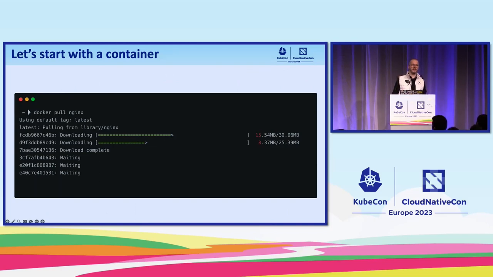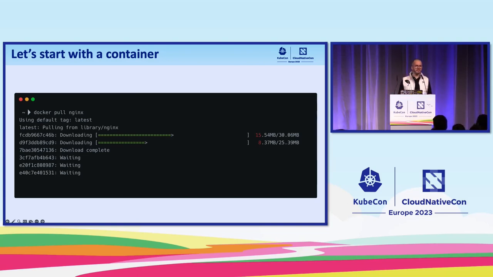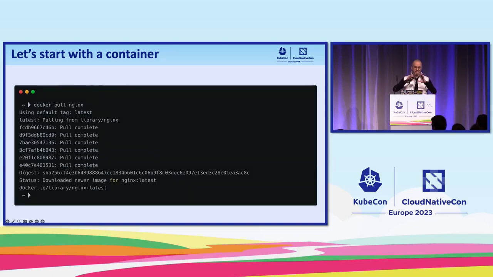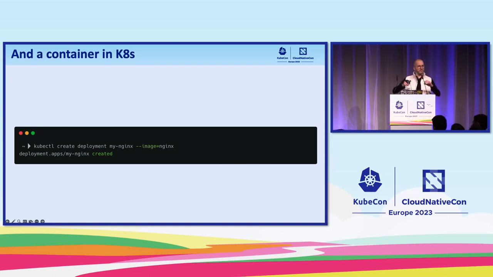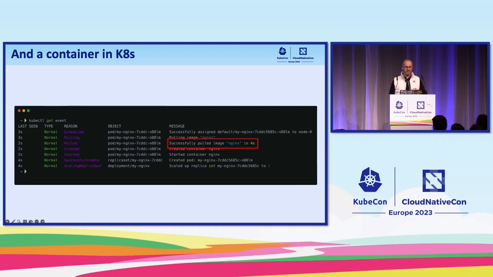Let's start from the beginning. I'm pretty sure almost everybody in this room has already launched containers. Sometimes that's pretty fast and you don't see this kind of picture with a progress bar where you see images being downloaded. Usually you just see the end — the images are downloaded inside your laptop. This is if you use Docker. Same if you are using Kubernetes — you make a kubectl create deployment with an image. You don't see it, just the result: 'this is created.' But if you look at the events behind, there is a specific line where you'll see the container image was successfully pulled.